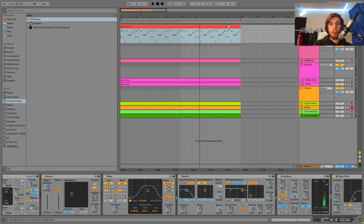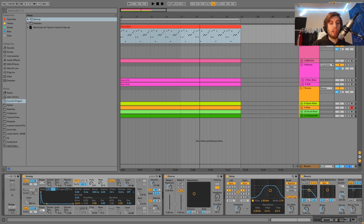And for the sound with this one, this is made with Analog. It's just two saw waves here. You can see I have them detuned a little bit. The thing that makes this a little bit cool is I have the pitch envelope on this first one, so it's going up like this, kind of into the note. If I turn that off, and then turn it back on, you're going to have that little slide into the note. Makes it sound kind of cool.